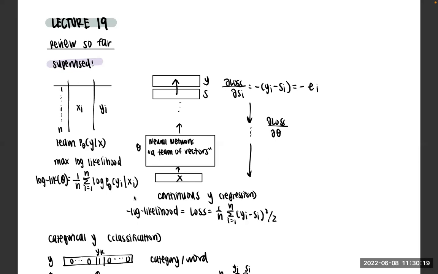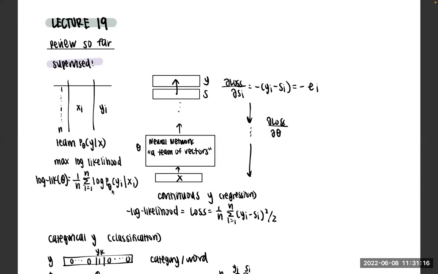And for supervised learning, this is also the case where we want to maximize this log likelihood function over theta. And this log likelihood is the average of log of p of y_i given x_i. So x_i, y_i are training examples. And we treat this as a function of theta, and we optimize this function. We find the maximum value for log likelihood to get our theta. And this theta supposedly gives us the best explanation of the data, so that under the theta, y_i has the highest probability given x_i, according to this model. Or in other words, this model assigns highest probability to y_i given x_i.